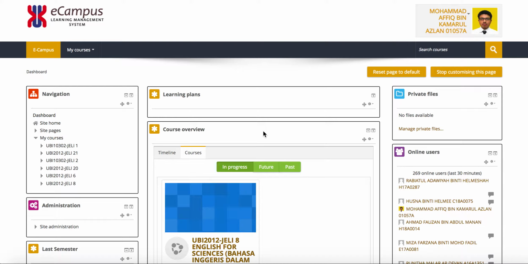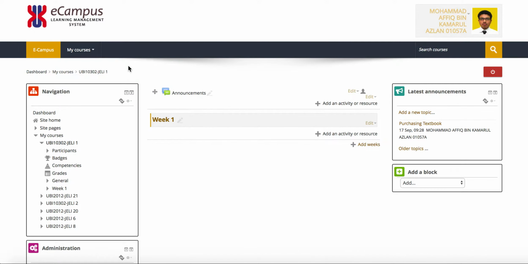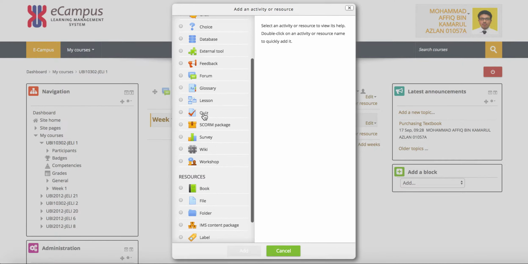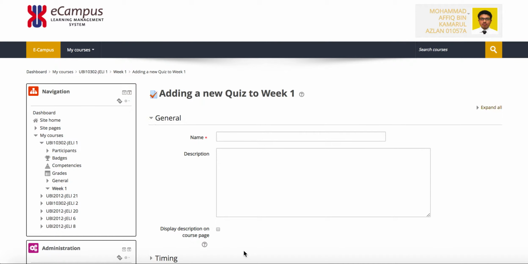To create a quiz for your class, first go to your intended class. So once you have reached your intended class, go to add an activity or resource under your intended week and scroll down to quiz and click add quiz.